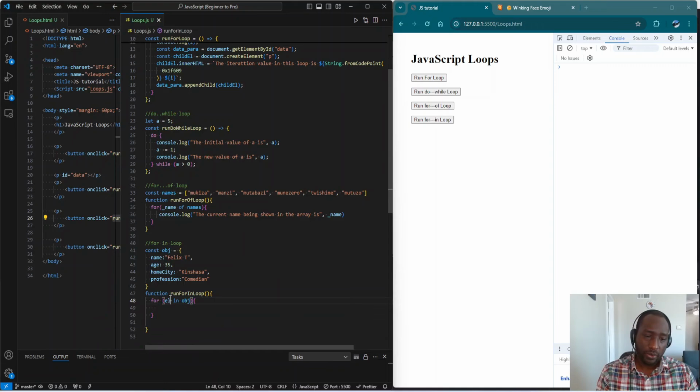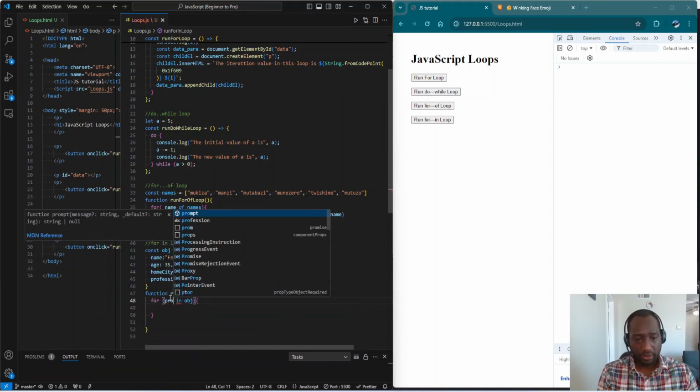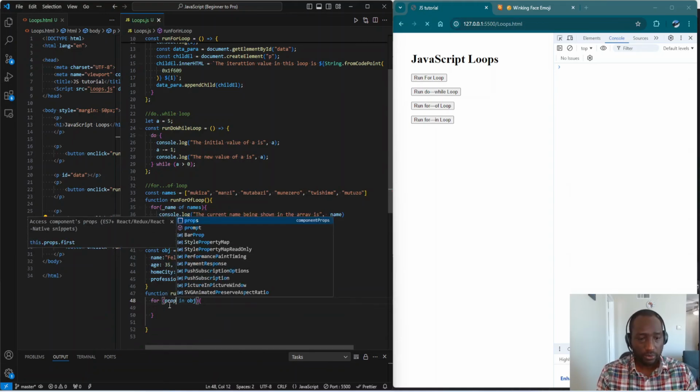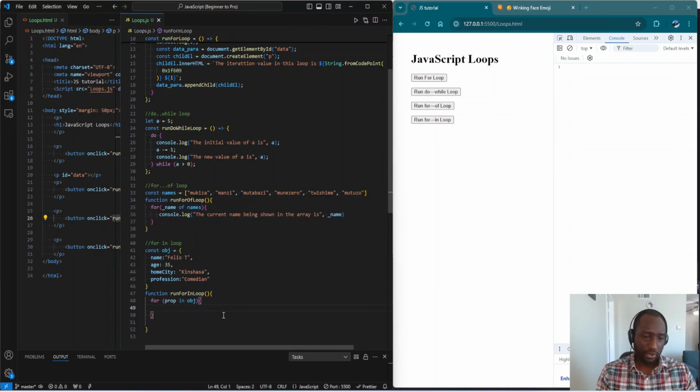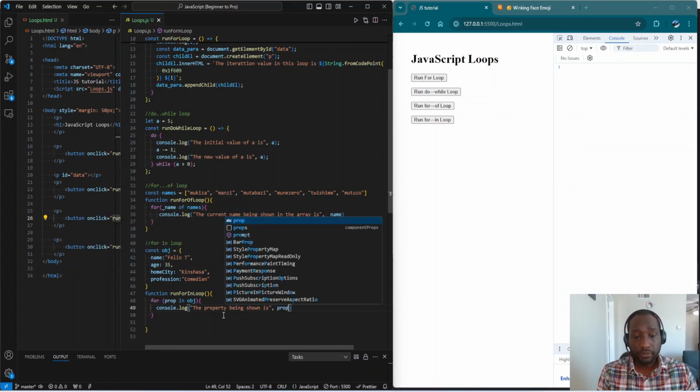Maybe element is not the right word. It's not the best word. Let me call it property. Let me say property, that pop to mean for property. So you can just console log the property. Console.log the property being shown is, and I'll just put here prop.